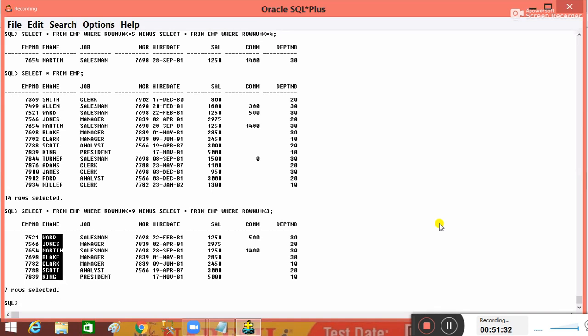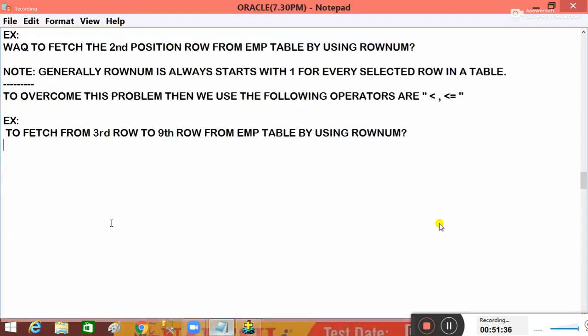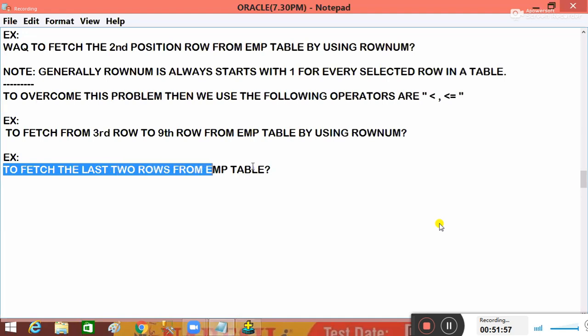Right. In the same way, the next question is to fetch the last 2 rows from the EMP table. What is the question? To fetch the last 2 rows from the EMP table.